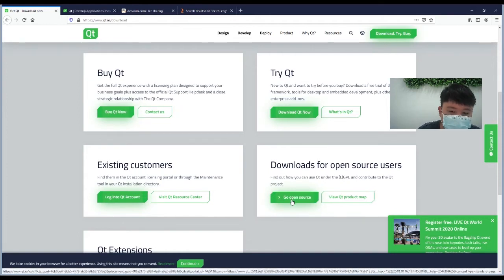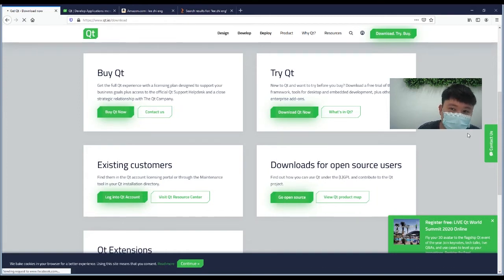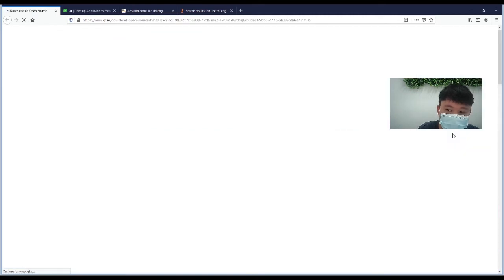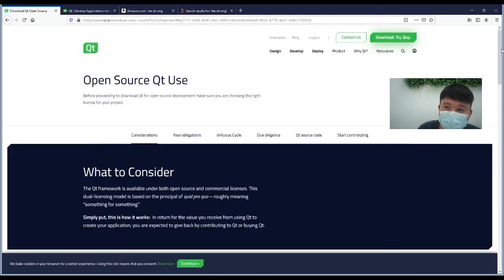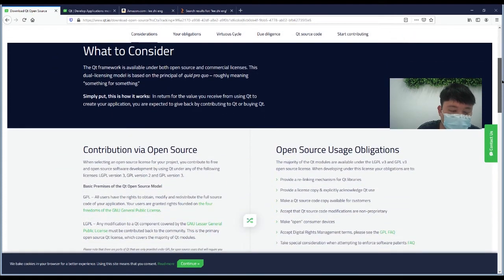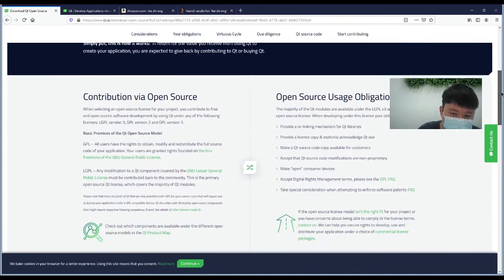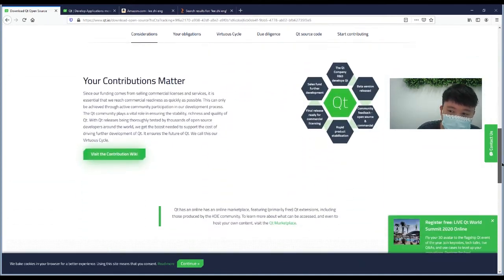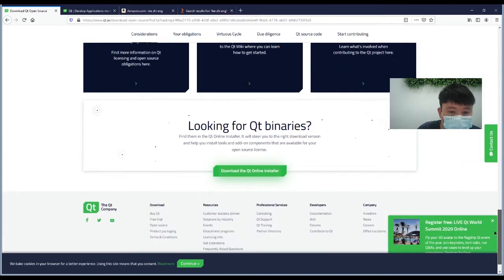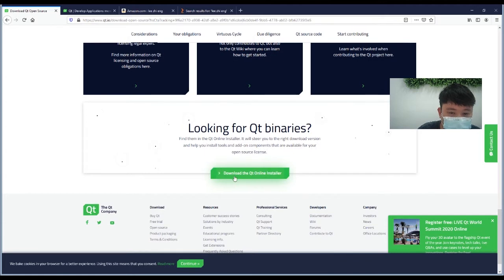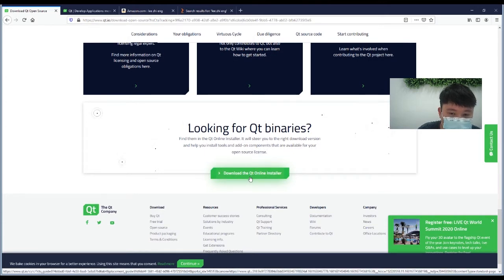So let's just go to open source, because we're going to create an application for desktop. You can use the open source version to create applications for desktop as well as mobile. It's free. Go to the bottom and you will see the Download the Qt Online Installer button.